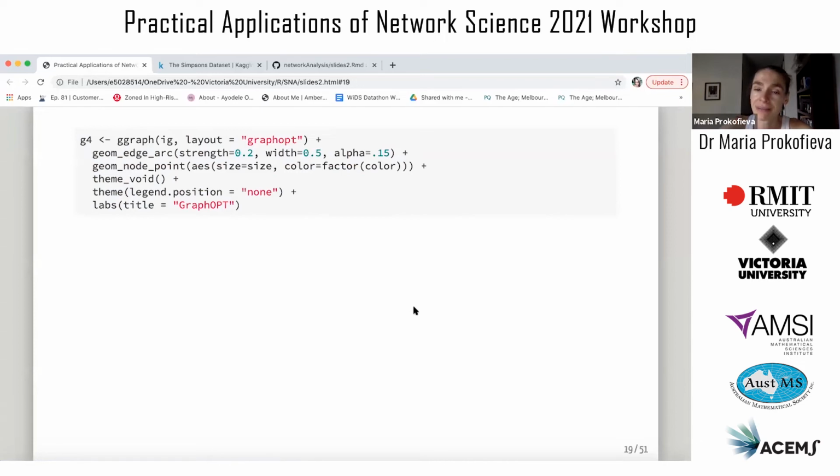Which one do you like better? G4, I think. G4? Yeah. So G4, like you see, is where you're beating the common approach, because the default one would be the one we used, Fruchterman-Reingold. But yeah, this is where you have to try different things. And this is the beauty. It's science and art. But it's good to have those options. It's still much better than igraph.